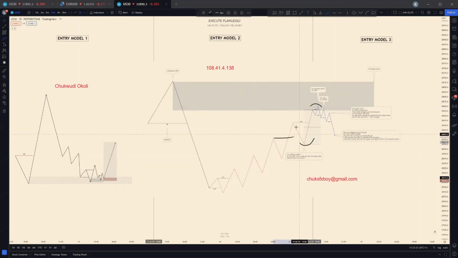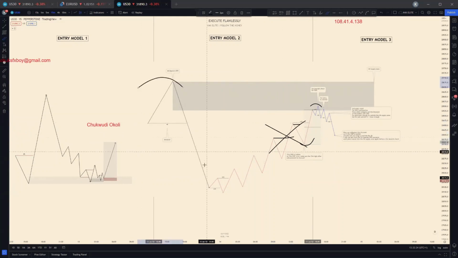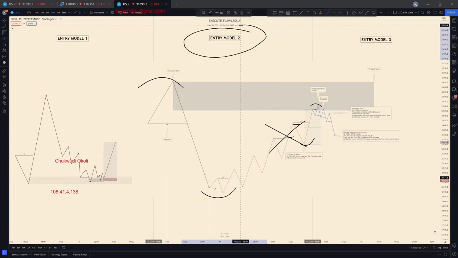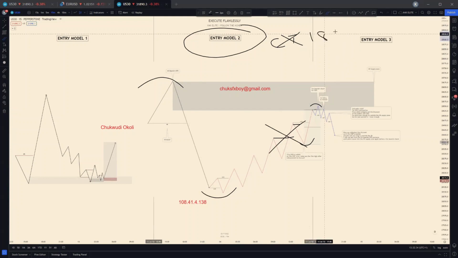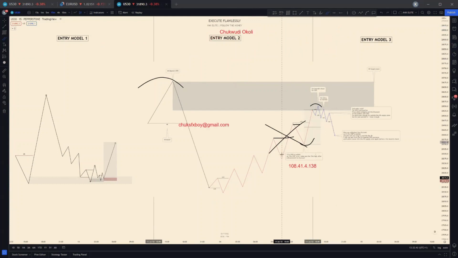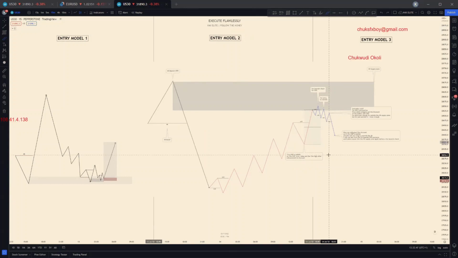The thing is, these trades are not even valid anyways because it's 4-hour counter trend, right? This is entry model 2, but counter trend, so it's invalid for me because the strike rate on it has been like 18%. I'm not really interested if it's that low. I'm more interested if it's above 40%. Because that example was on Wednesday's EOD, and I can drop that for you too. Yeah, drop it so I can see. It's super close.